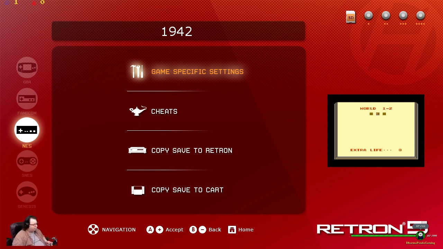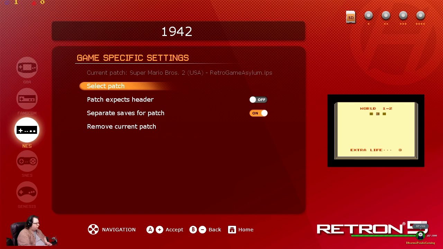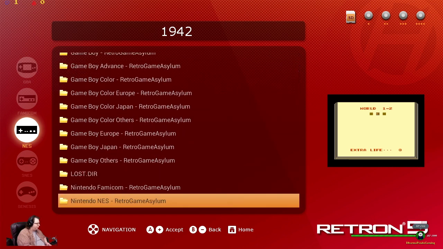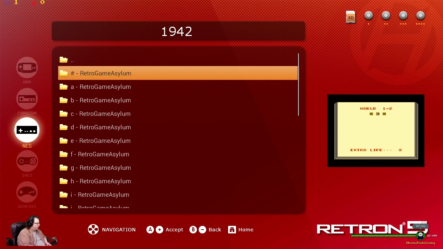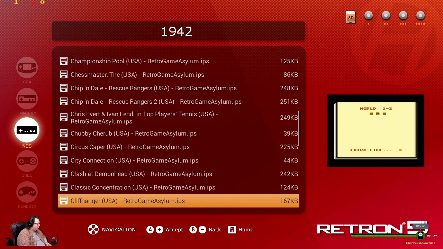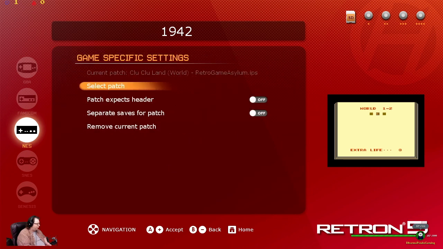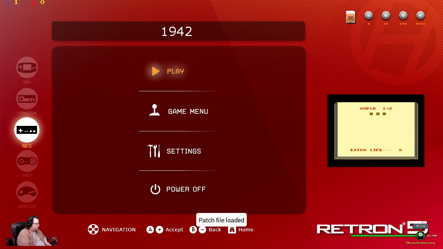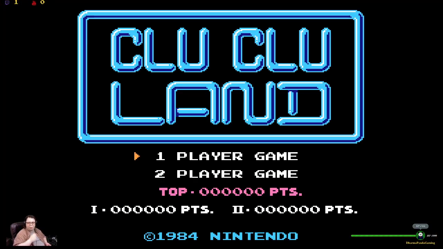Okay, we're going to be moving on to a game called Choo Choo Land. It's one of Nintendo's older games. And I'll be honest with you, I don't remember so much about it. So this is going to be a semi-blind play. Let's see. It's under C. Choo Choo Land. All right.